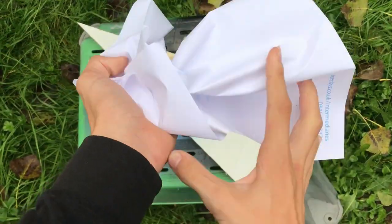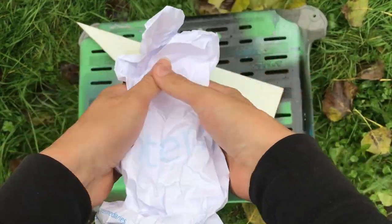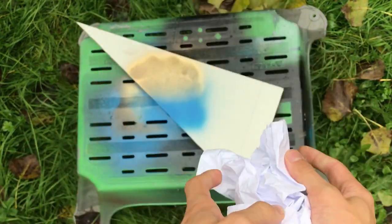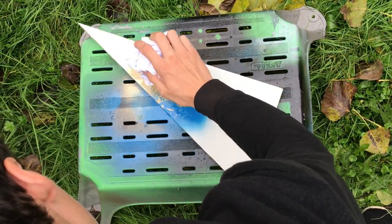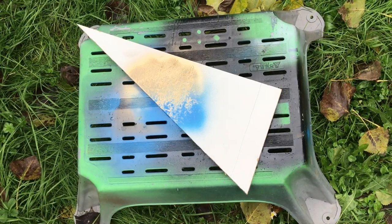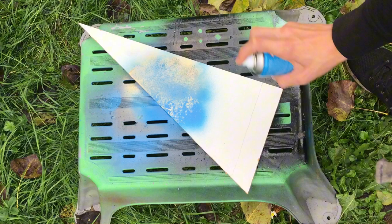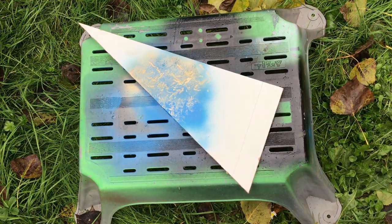Okay, next you have to grab a piece of paper, scrunch it up, and unscrunch it. Scrunch it back up. Okay, and once you've got this type of thing, you can just put it somewhere. And now you just wait for it to fully dry. I'm actually going to add a little bit more blue and then re-scrunch it, just because I don't think there's enough blue over here. Yeah, that looks way better.